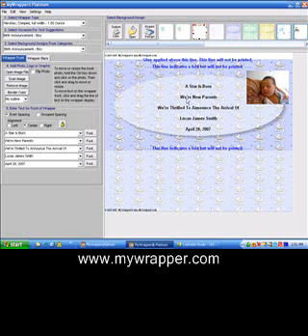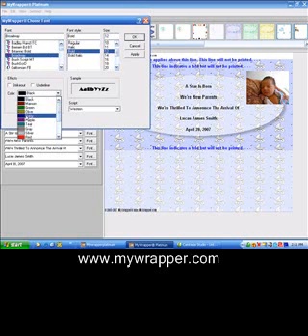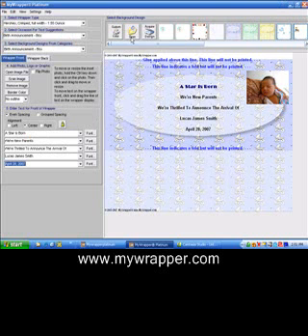Okay, now we're not quite done because I really would rather make this a little different font, and I want to make it a little bit larger perhaps, and change the color as well. So what I'm going to do is click on the font button, and I'm going to select a different font. In this case, I'm going to take Broadway, and I'm going to change the size to 12 points, and the color I'm going to change to navy. Click OK, and there's my change. Now I'll do the same with each of the others.